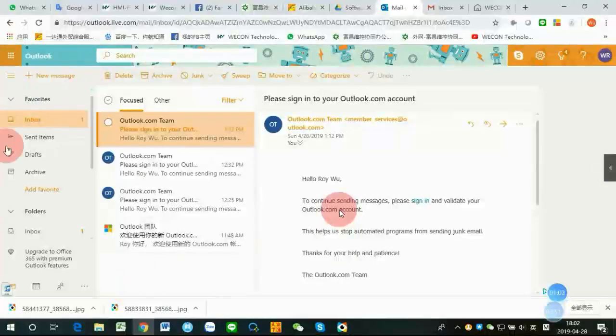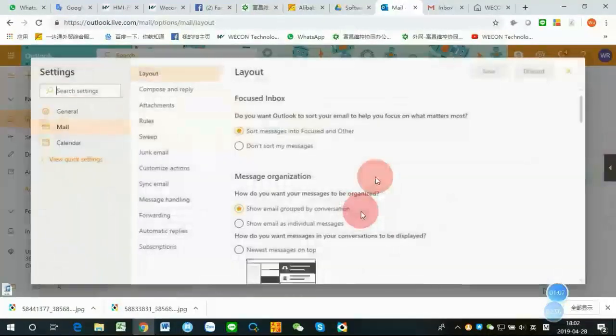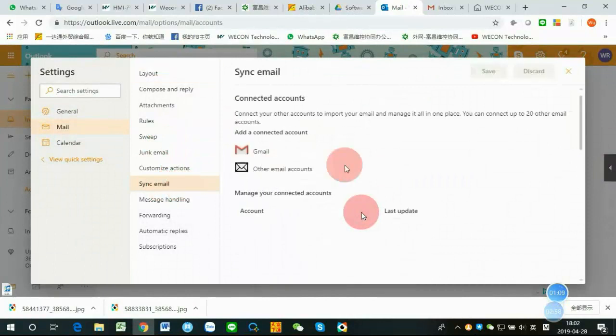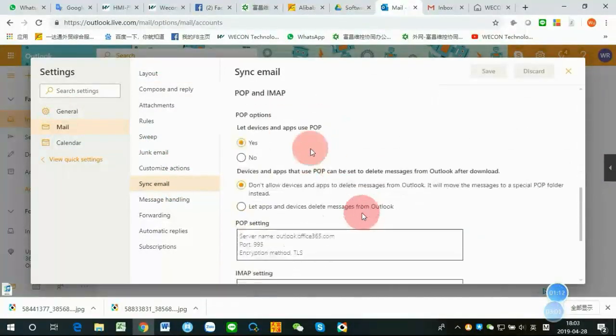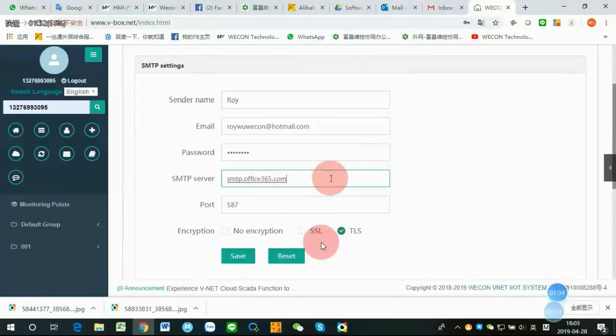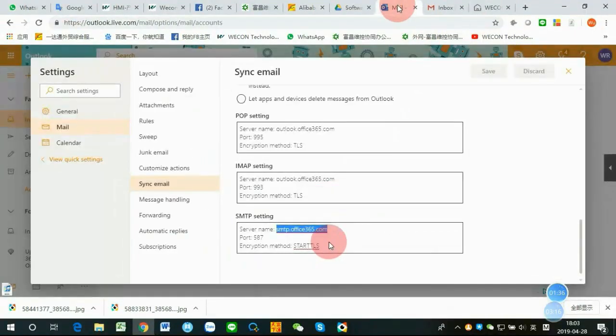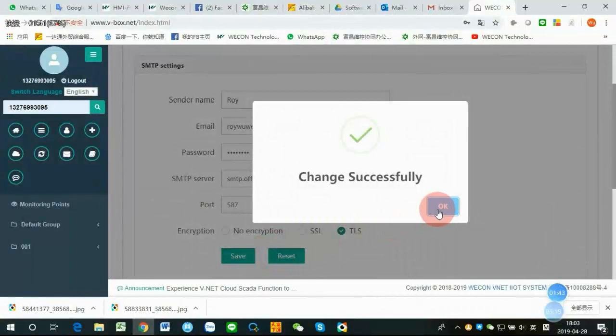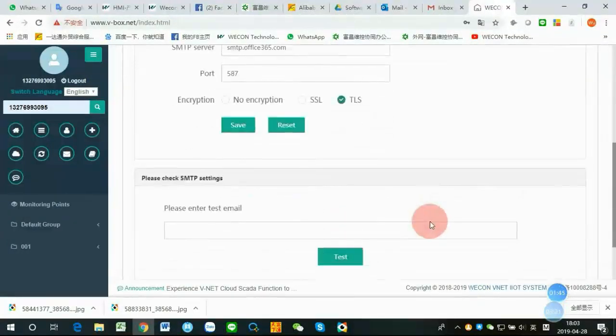For Hotmail SMTP, you can check on your Hotmail account. Firstly, you need to enable POP and IMAP, check the IMAP SMTP setting here, and copy each of them. And save it. And we can enter an email to test it.